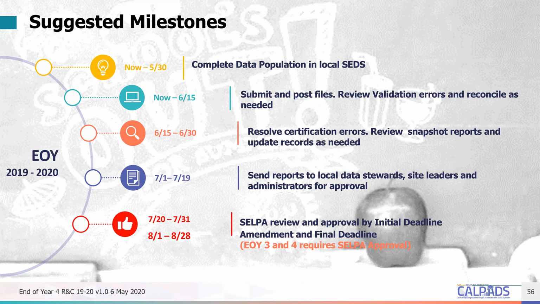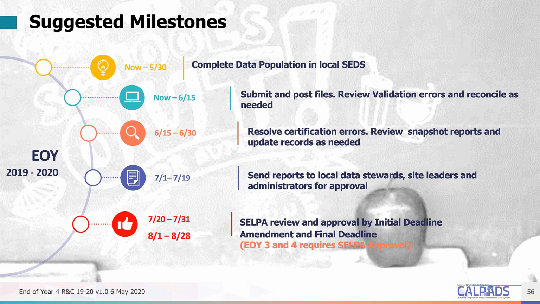And then again, there's always an amendment window period. Well, there's not always, but this particular submission, there's an amendment period, right? And that's the month of August, 8/1 to 8/28. There's a lot of things going on in August, and so it's imperative that you meet the initial deadline in July, right? There's cohort that's sequential, it's concurrent with end of year 4 submission window, fall 1 starting up.